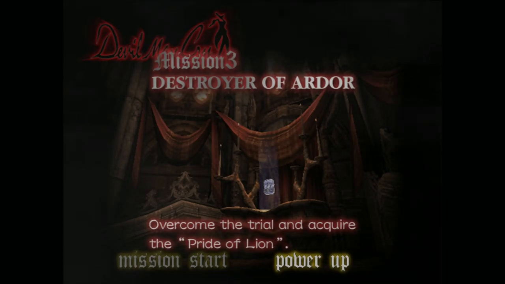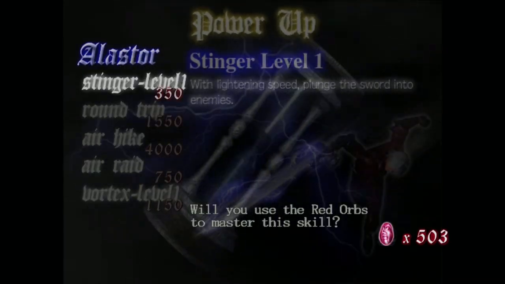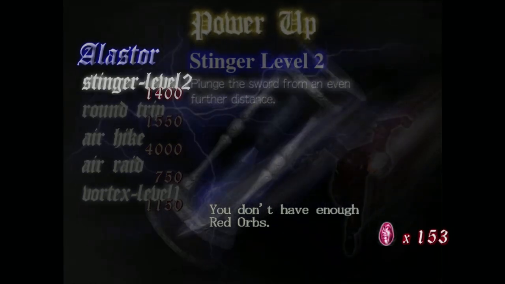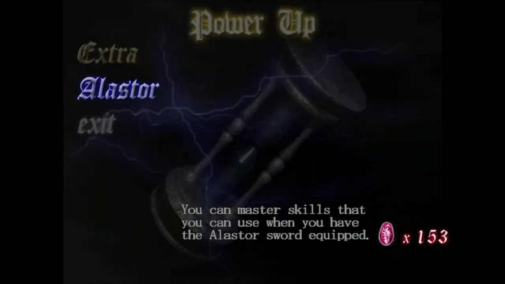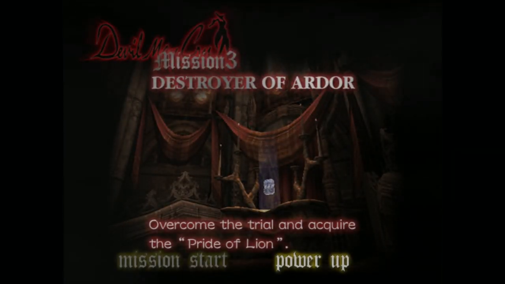Today we're playing mission number 3, but before we start, we're gonna head over to power-ups, down to Alistor, and get this first upgrade, because the guy that I'm following says this makes it easier to get one of the blue orb fragments in this level. Nice. Let's hop right into this mission.